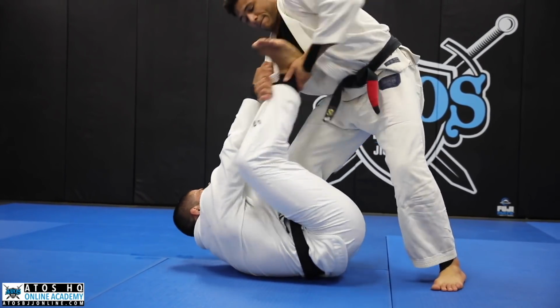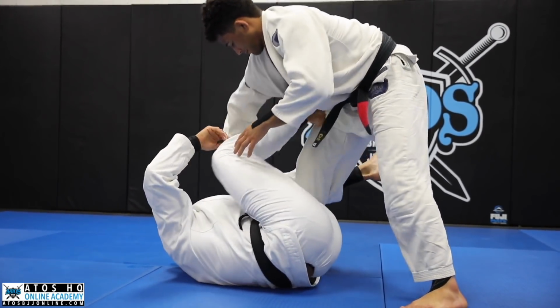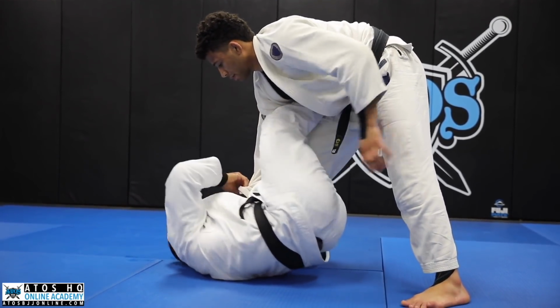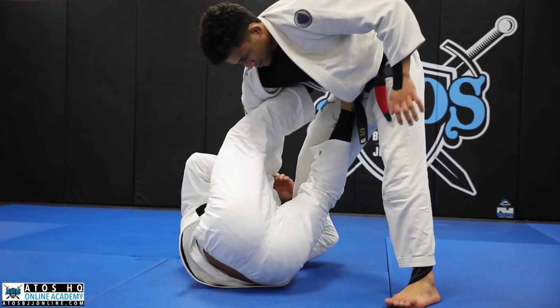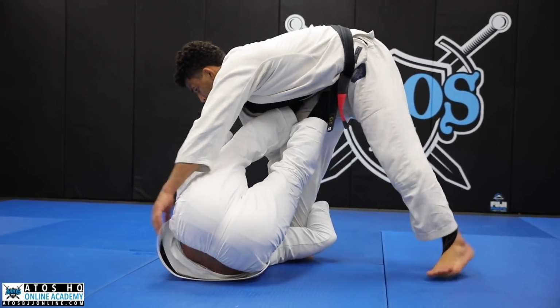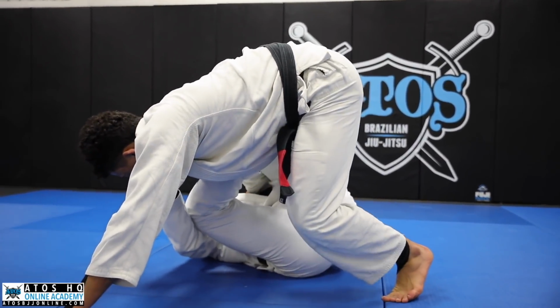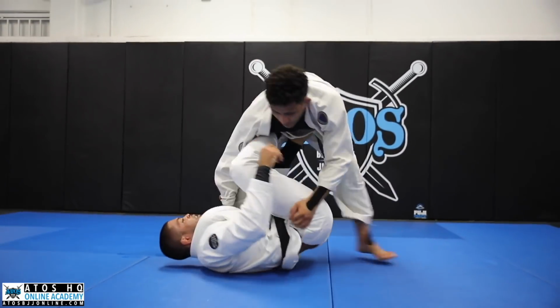Leg drag. Boom. Okay. Frame. Okay. Right here. Turn. Place your knee inside. He's putting the weight on me. Okay, put my kneecap under. Okay, go back down, turn around.